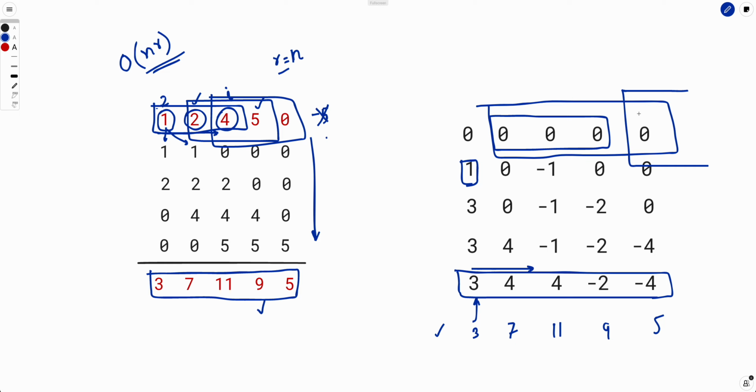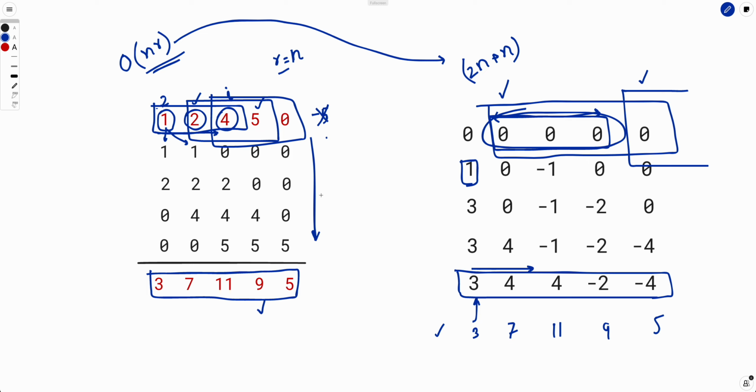Because we can do this summation very easily with prefix sum, we don't need to iterate over all these elements. Instead, we just add a number to the first element and subtract a number at some index afterwards. So instead of iterating over our elements, I am now doing an order one operation on two elements. So for each index, I will be doing two operations, right? So total 2n operations, and then finally we will just do a prefix sum. The prefix sum would take another order n time. So this n into r now becomes 2n, or basically order n. Hope you get the idea.